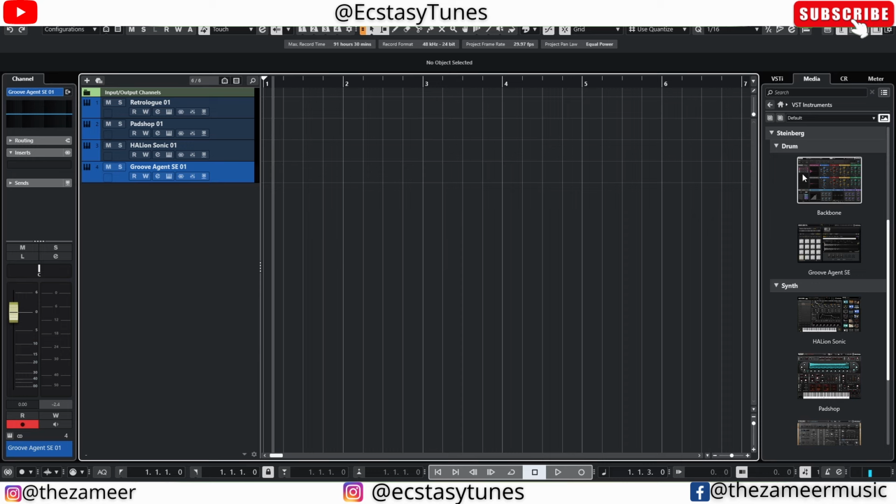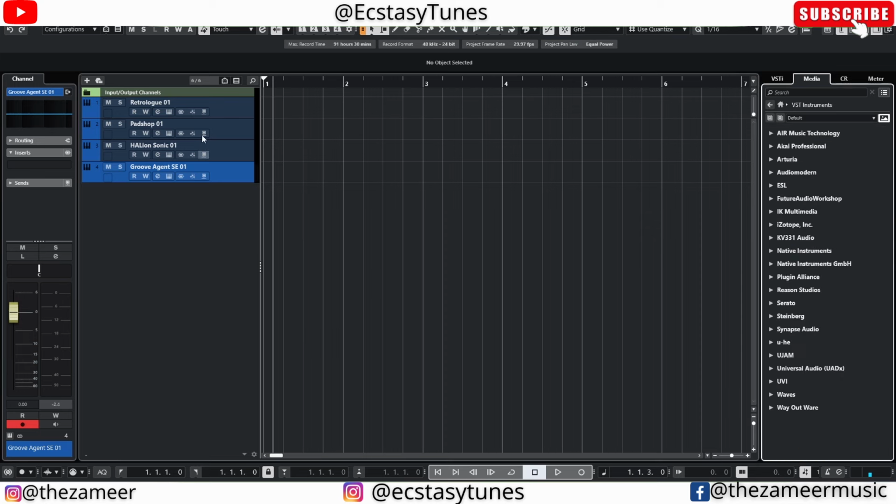Of course, I got Backbone. Backbone is a great drum synth. However, it is not a stock plugin. You need to buy it separately, so I'm not going to talk about it today. So 4 awesome virtual instruments that you can use for pretty much any type of music. You can compose orchestral music, you can compose hip hop, any kind of music basically with these 4 instruments that come with Cubase. So let's move on to the effects that I use all the time.